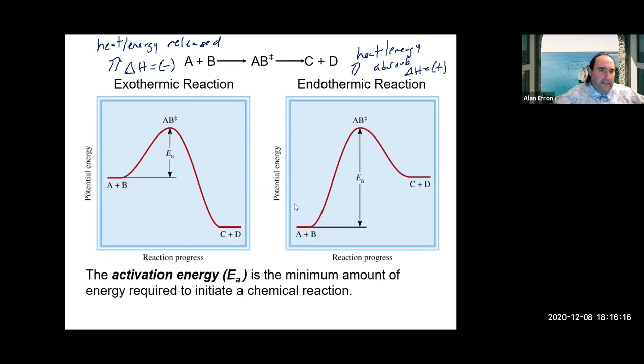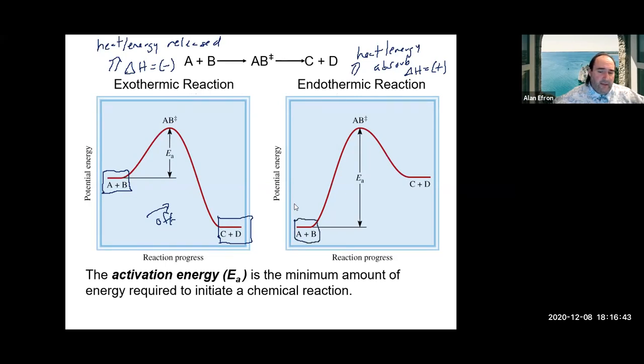How can you recognize the differences between these two? It is really the placement of where the reactants are in relationship to their products. When we look at our exothermic reaction, our reactants are here, and they are higher in energy than our products, which means energy needs to be given off for our reactants to get down to our products. And that's different than when we look at an endothermic reaction.